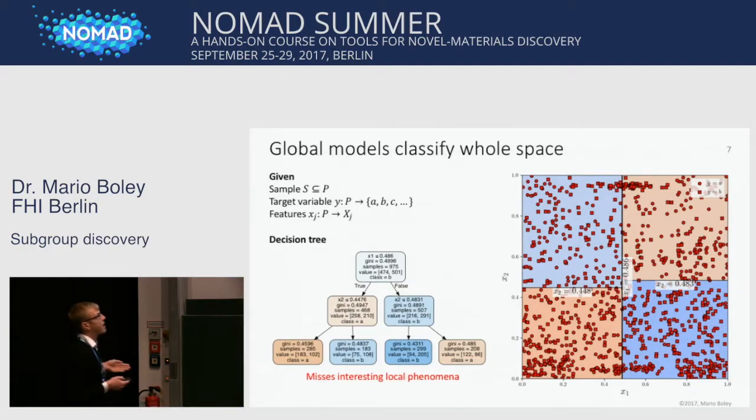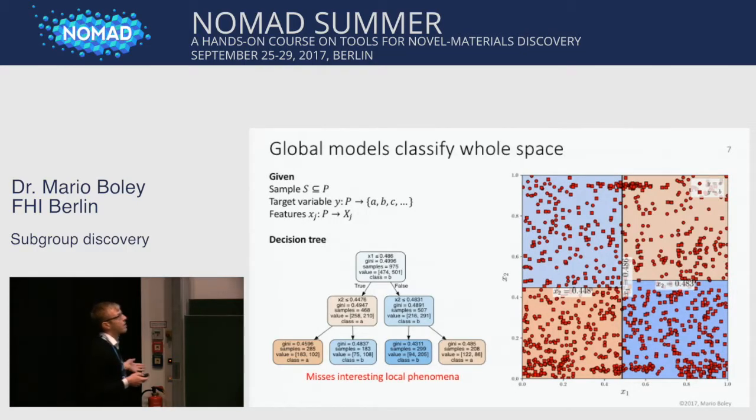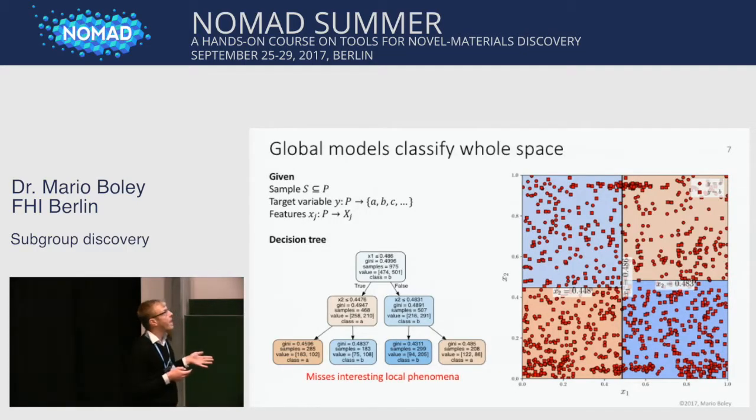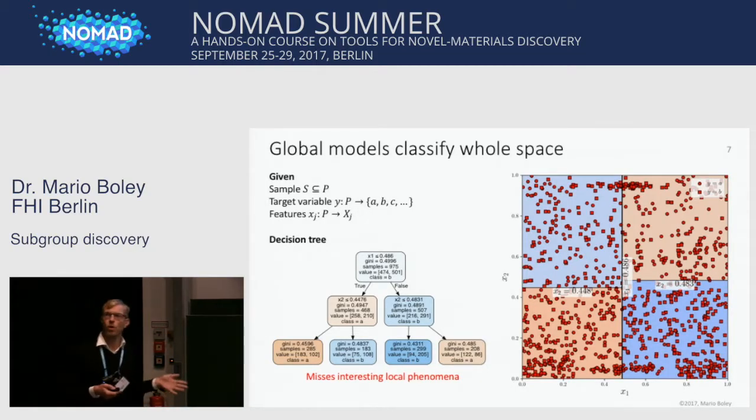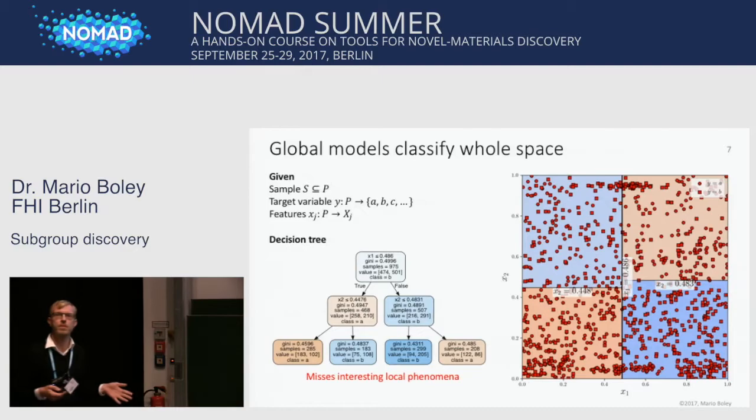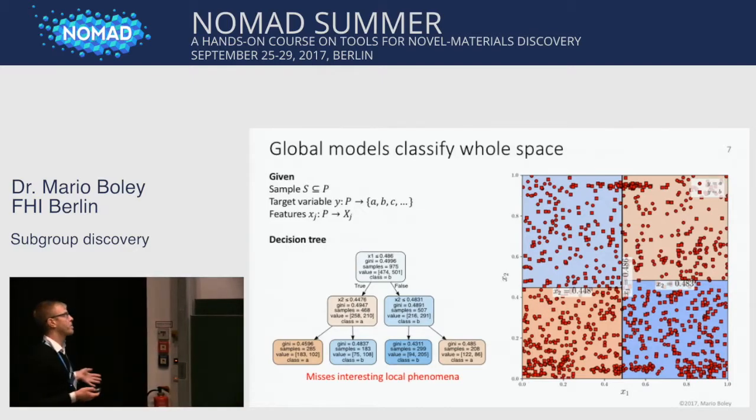And now you can see that while you have a certain accuracy which is not very high, you predict with 60% accuracy or so in the example, there are actually some local regions in the data space which are highly interesting in a way, because here, as you can see, we have only circles and here we have only boxes. The decision tree does not represent these regions at all. Why? Because it has to take into account the global picture at all times. And this is the optimization function that is optimized by it.